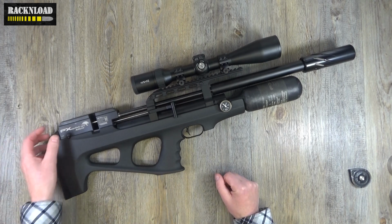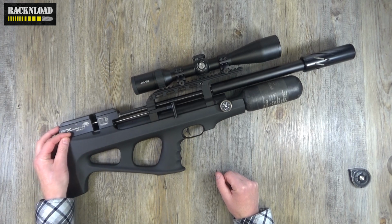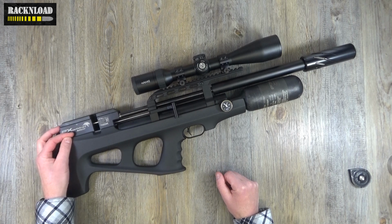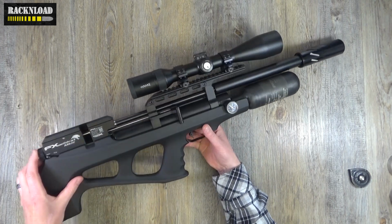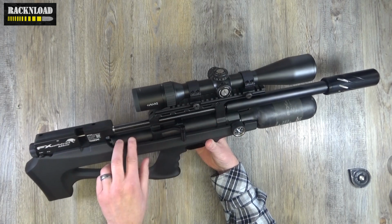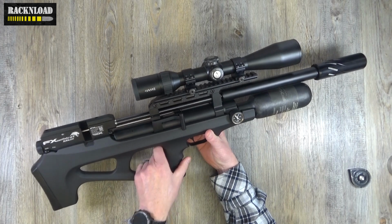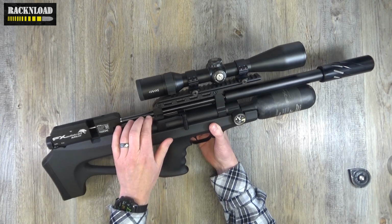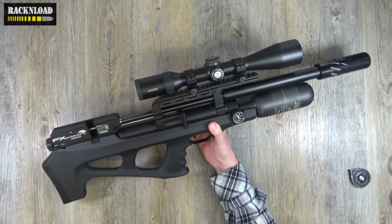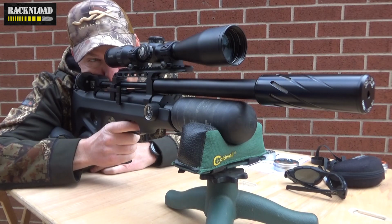Really cool. Safety catch is here. Not too noisy, does exactly what it says on the tin. This bit here is your plenum. That basically is your gunpowder that fires that pellet along the barrel. You've got the Smooth Twist X barrel in here, a really accurate barrel.